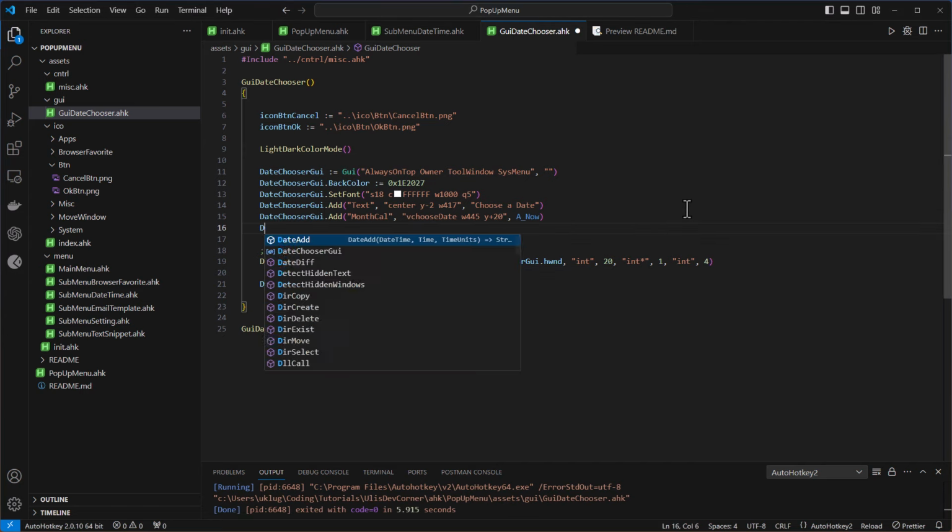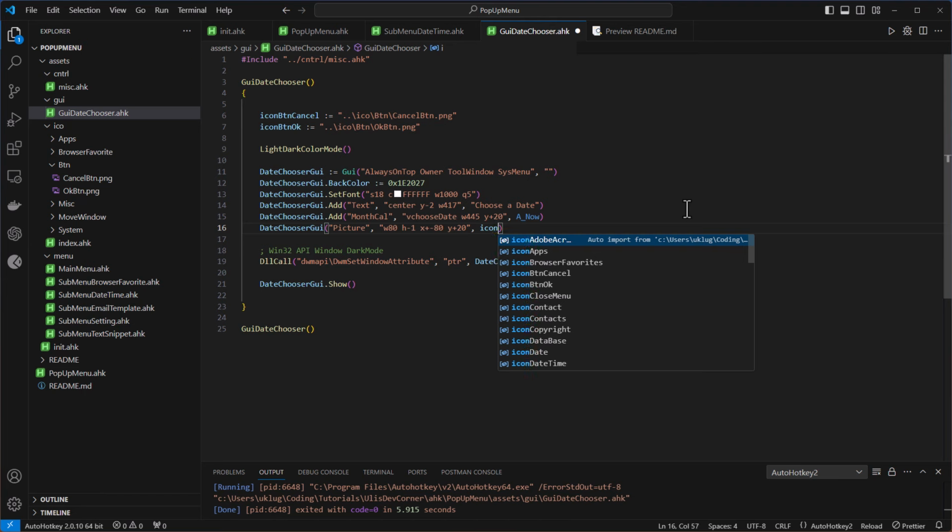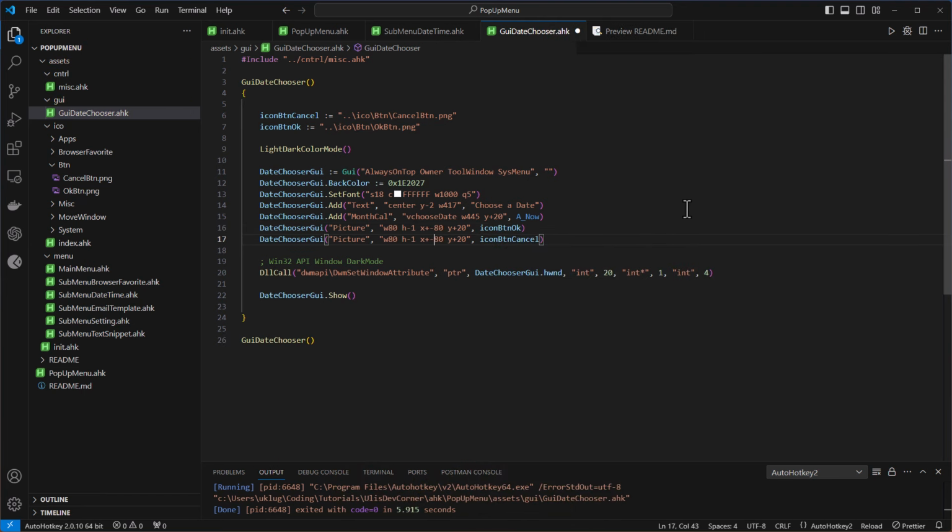So let's add the button, what is basically a picture. Here I want to have a width of 80, then a height of -1, that means keeping the proportion. Then x plus minus 80, the calculation is I add in the next row and then I'm moving it 80 pixels to the left. And we have here a y of plus 20. Now I can here add the icon. This one is basically all the same. Here we have x23 because I want to have the cancel button on the left side. And basically that's everything, it's trial and error here.